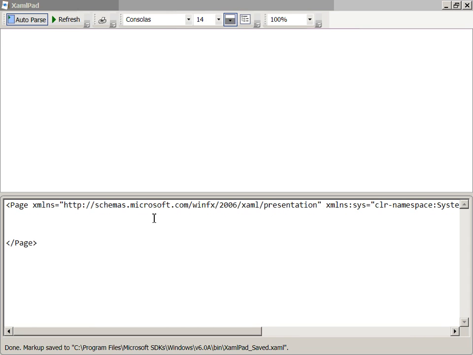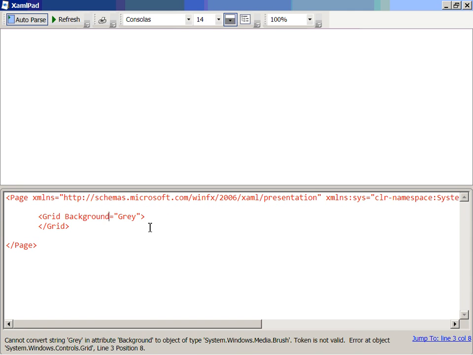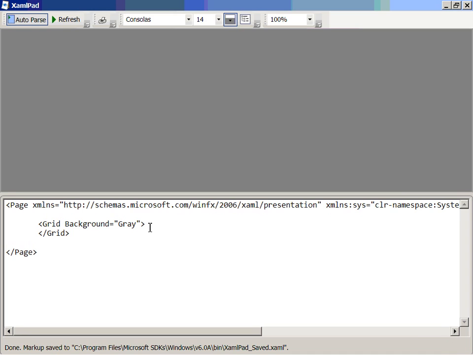So if we want to use a grid, what we can do is walk up to our page as we have it here and just use a grid. Let's say background equals grey or something like that, and we'll just close that off, and we get a grid. We need to use an American spelling of grey, and it fills the current space available to it. Naturally we could set widths and heights and horizontal and vertical alignment on it to control that, and we've seen that in another video about margins and padding and alignment and so on.